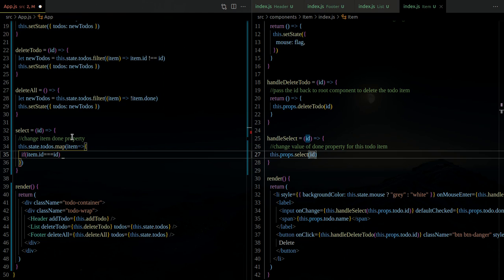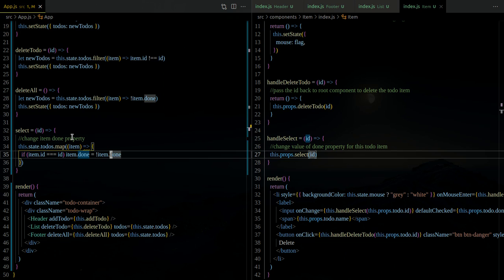If it is equal to id, item.done should be reversed, right? No, we need to return an item.